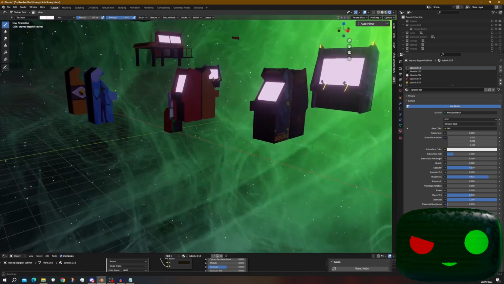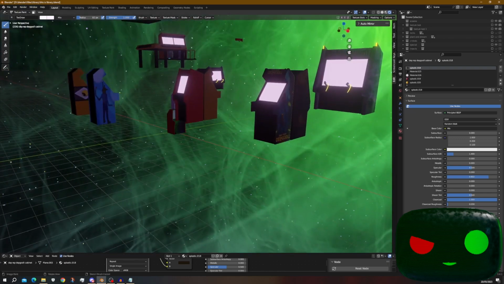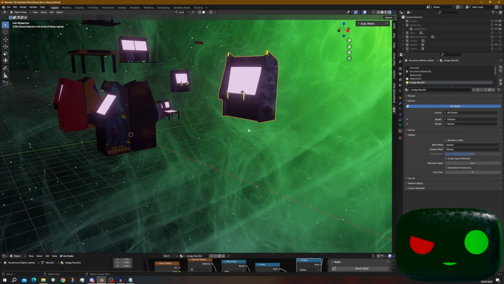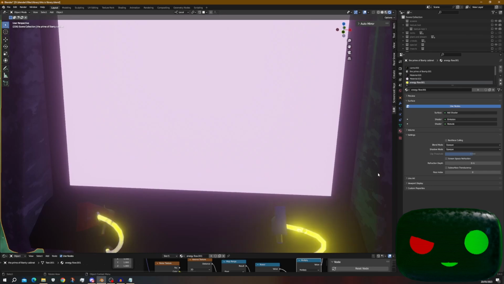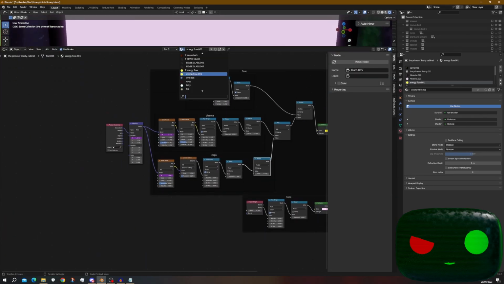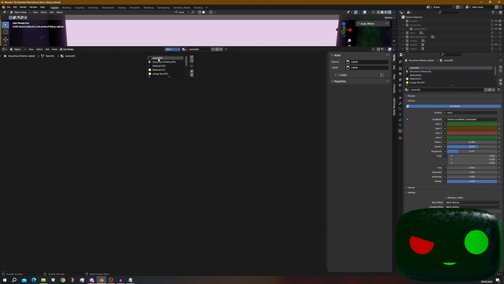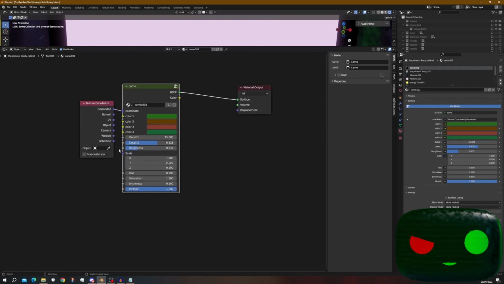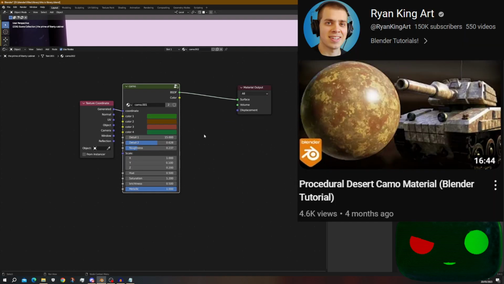And on some of them, let's go back into normal mode, I also have extra materials happening. Like here I have a camo on the plastic. That's not painted on, it's in slot 2. Send me to slot 2, thanks. That's not it, but basically I used the camo generator. It's by Ryan King, it's this one.